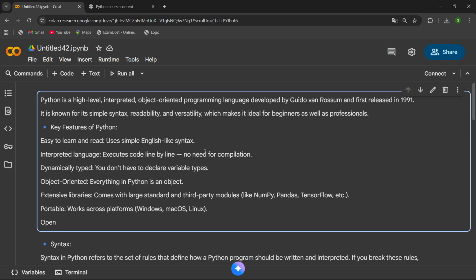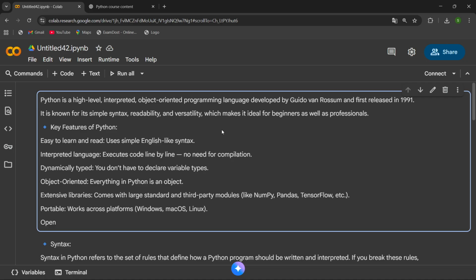So why is it a very popular programming language? It is popular for its simple syntax, its readability, and its versatility. Simple syntax means that if you want to print anything in the console, you just have to write print in the code. Readability means it has very high readability; anyone, even a kid, can read Python code and easily understand what it is going to do. Versatility means it is a very versatile language.